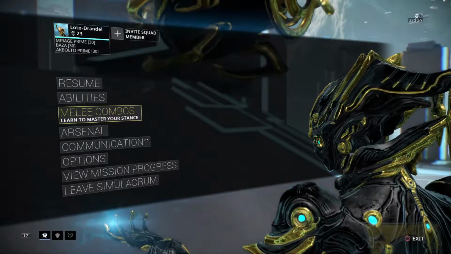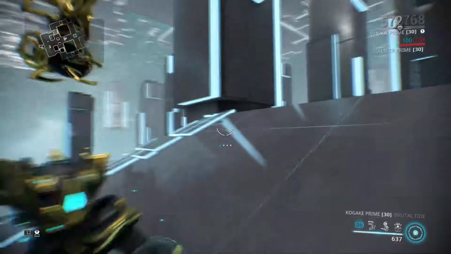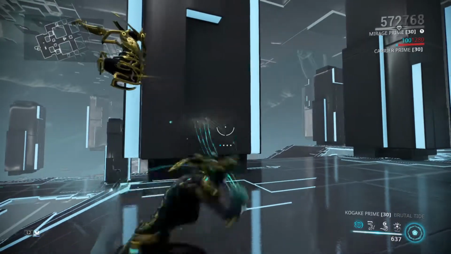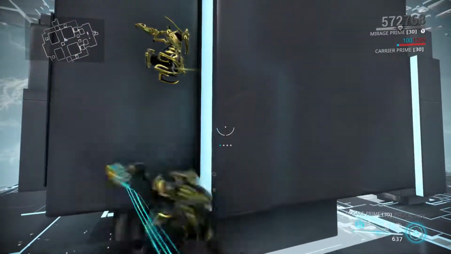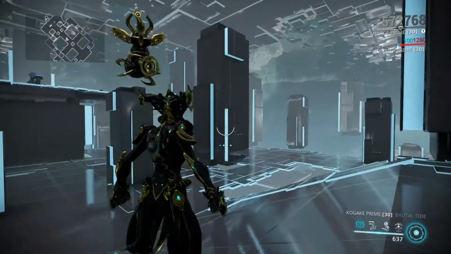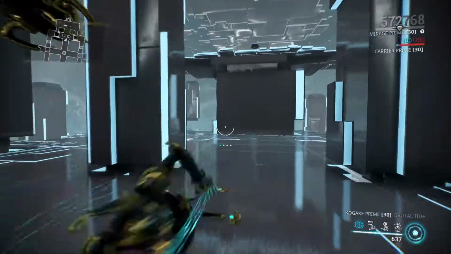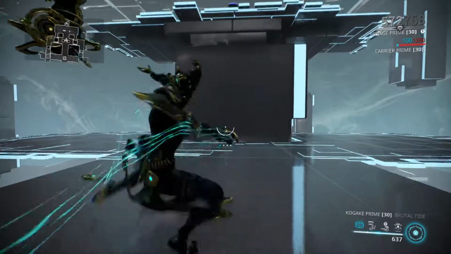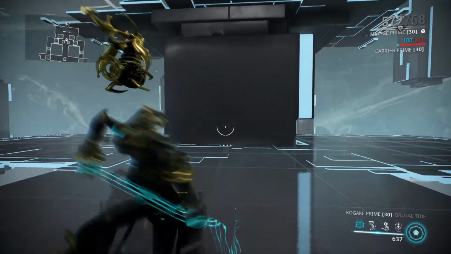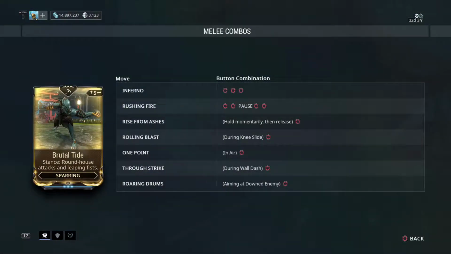All right, so we had Inferno right there, as you just saw. Now we'll do Rushing Fire. Okay. All right, let's try that again. There we go. So that combo you just saw is the Rushing Fire. As you can see, it's a little bit slower.